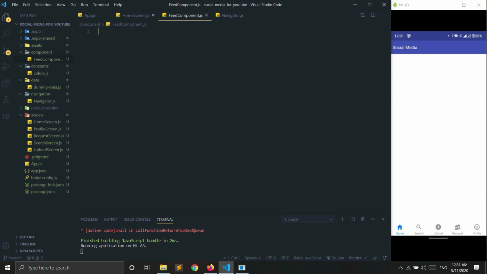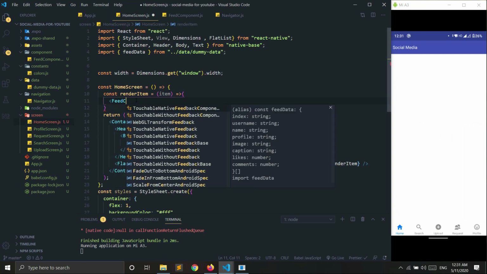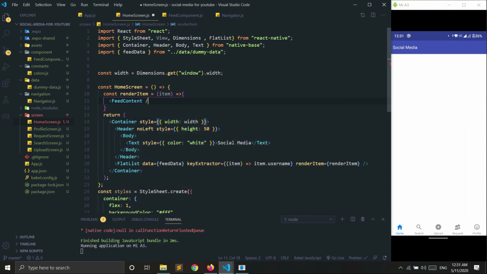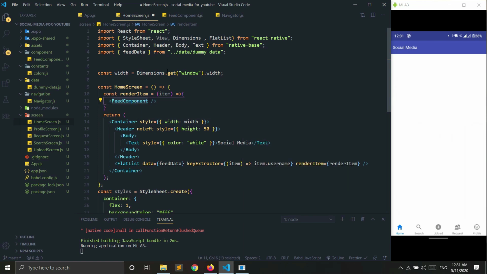Now inside the feed content, but first let me call FeedContent from here and pass all the props. Import the component from there.